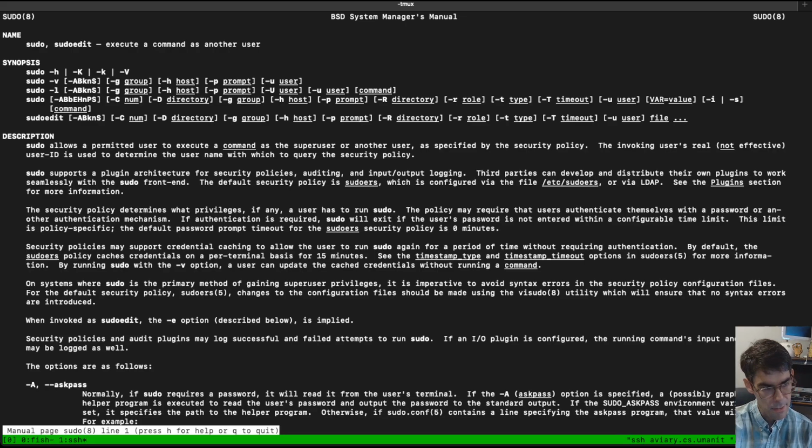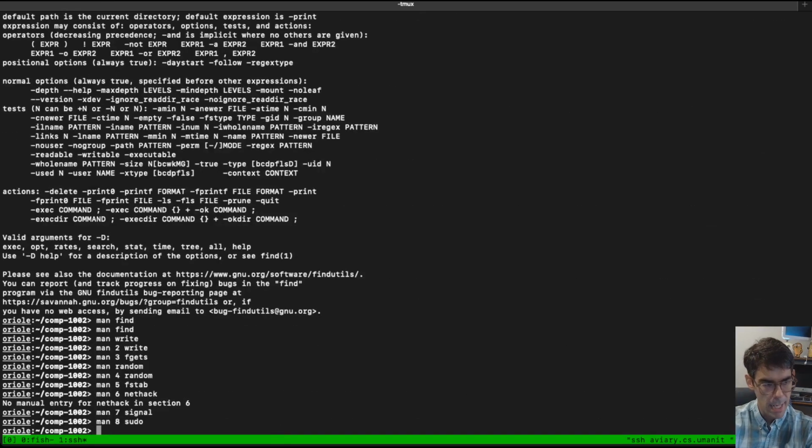The very last thing that I want to take a look at with man is the option -k here. -k is the way for us to search for something. So everything that I've just been talking about in terms of manual pages assumes that we know what we're looking for in the first place. So I know the name of the command find, I know the name of the function write, I know the name of the function fgets, or I know the name of a particular page that I'm looking for.